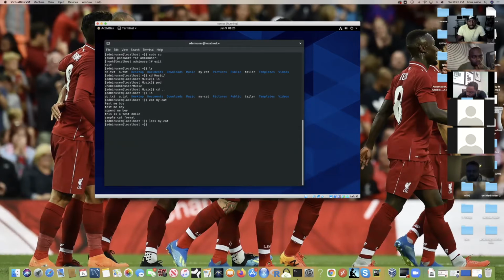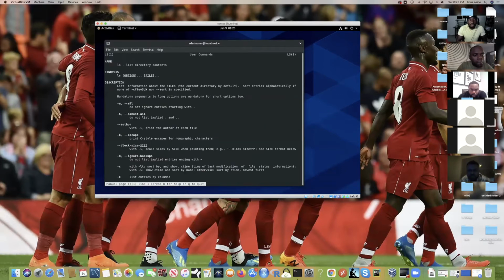So if you have any file in your machine, you wanna see what's in there, you can try cat, right? And the next one is manual. I'm sure we're pretty familiar with ls, but let's just say you didn't know what ls was, and you wanted to find out how you can use ls. You try the manual. Just say man ls, and it's going to open a whole documentation.